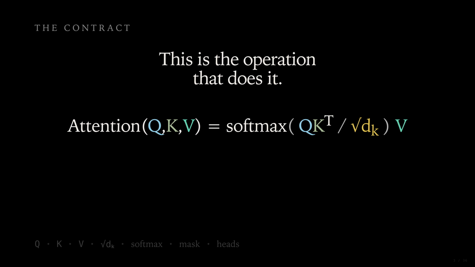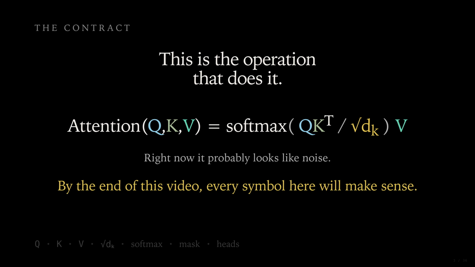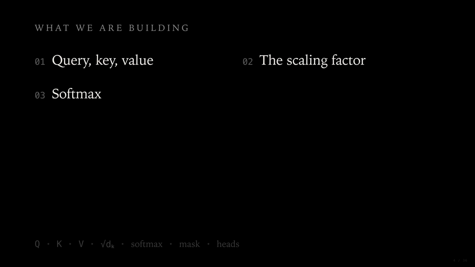Every word looks at every other word, works out what actually matters, and then rewrites itself accordingly. Right now that line probably looks like noise, which is fine, because by the time we are finished, every symbol in it will make sense. So we are going to build it piece by piece, and one sentence carries the whole video.